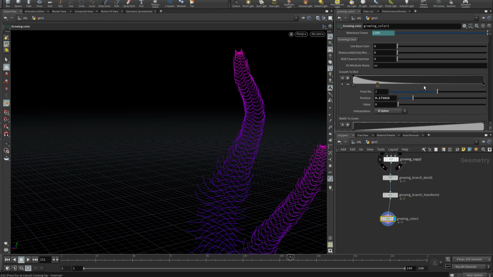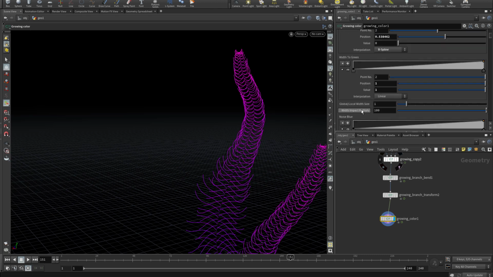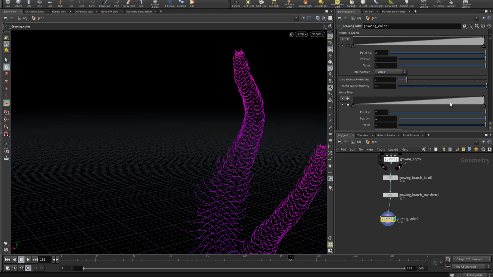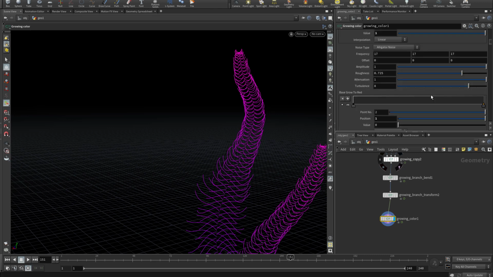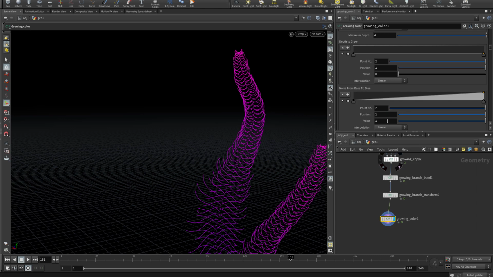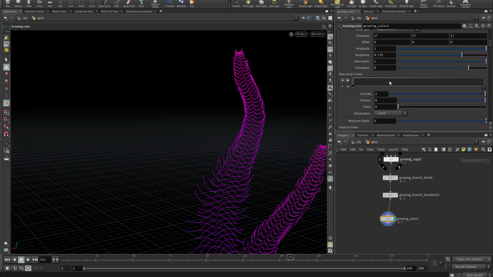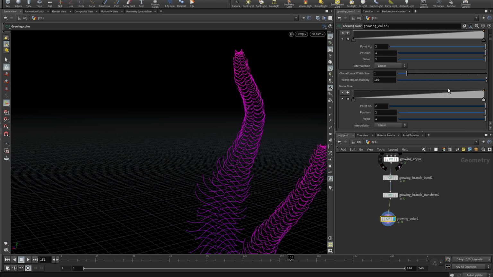And move it right here. I also need to change the noise blue. I don't want a noise from base to blue. I just want to have some noise blue. So let's change this.